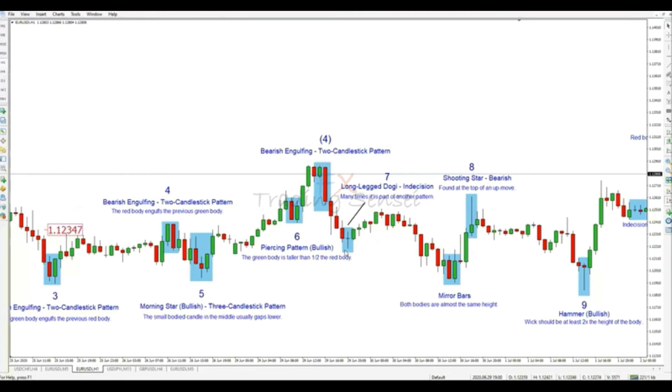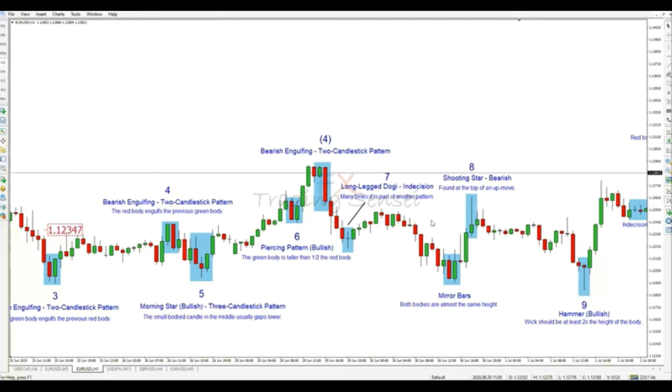So here we have a bearish candlestick, a doji, and then we have the green candle here. So this actually represents or mimics the morning star bullish pattern. This actually looks like it, except the center candle is a little bit different. But it gives you the same message that price is likely to turn and go up. So this is actually a bullish pattern. These three together, but the long-legged doji is the one in the middle. So this is just an example of the doji in conjunction with other candlesticks to give you a message.